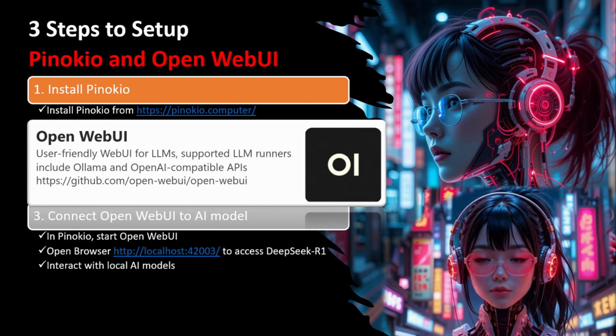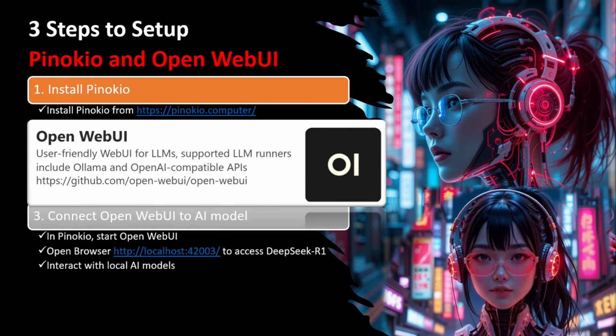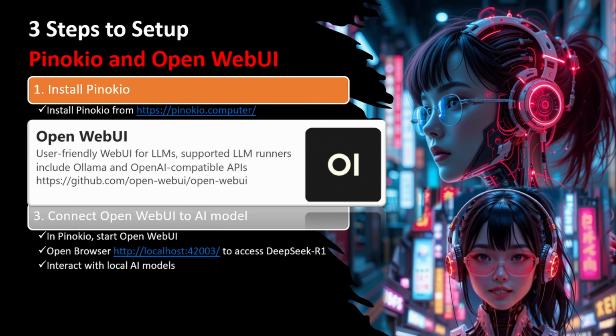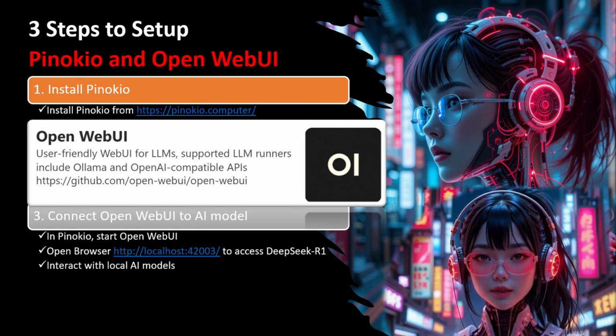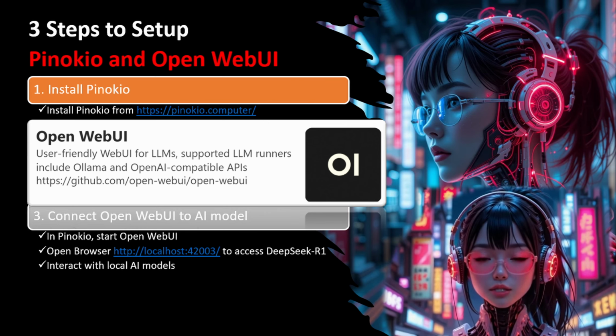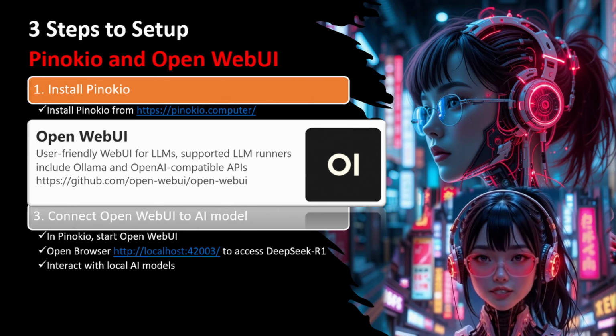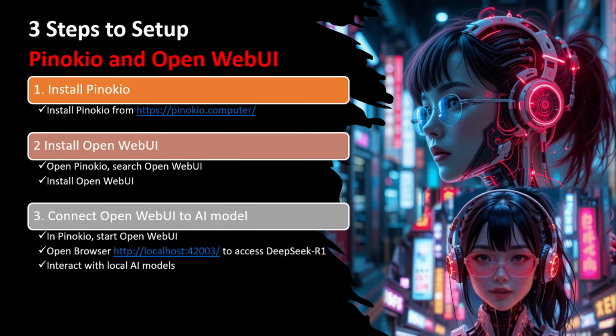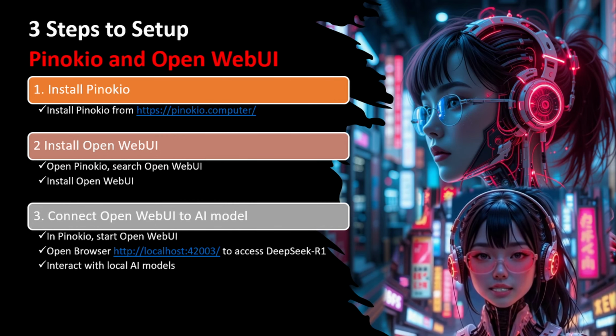OpenWebUI is an extensible, self-hosted AI interface that adapts to your workflow. It operates entirely offline. It's a fantastic interface that makes interacting with local AI models feel like you're using a professional app. No coding required. Together, they're a game changer for beginners like Stephen. All right, let's dive in.